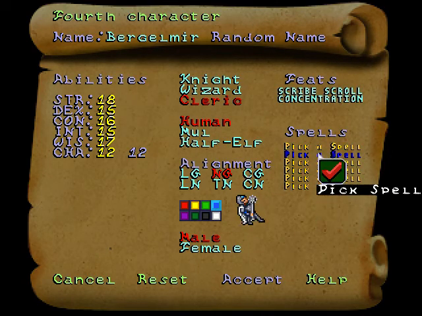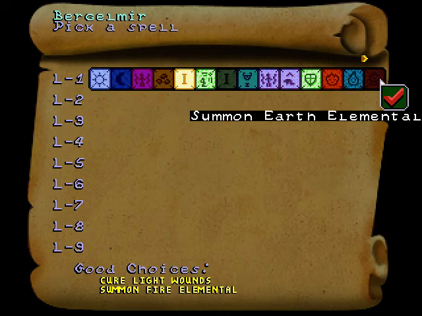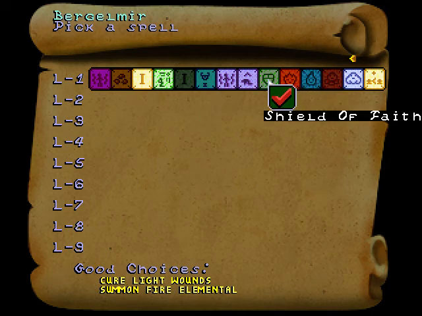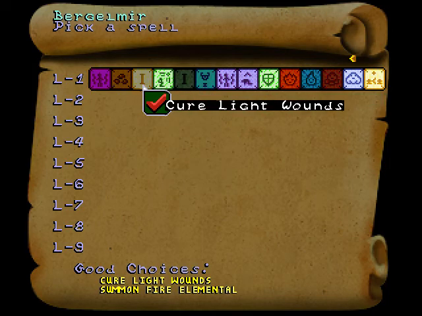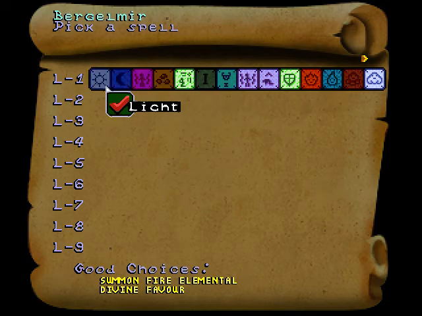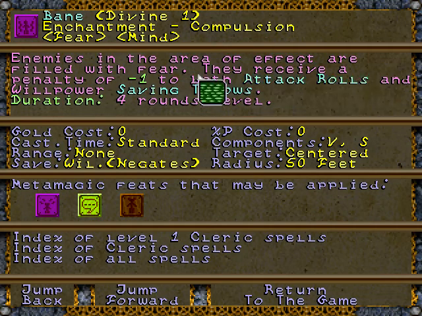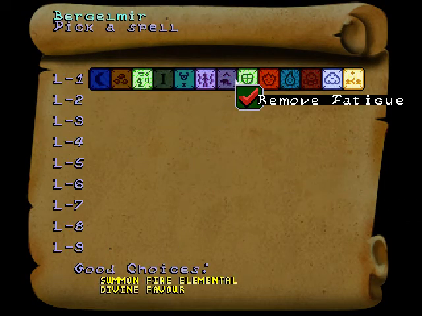Superior concentration. Let's pick some spells. Let's get Bless. This is basic D&D stuff. Cure Light Wounds. Light. About Bane: enemies in the area of effect are filled with fear. They receive a penalty of -1 to both attack rolls and willpower saving throws. Alright, we'll go Bane.